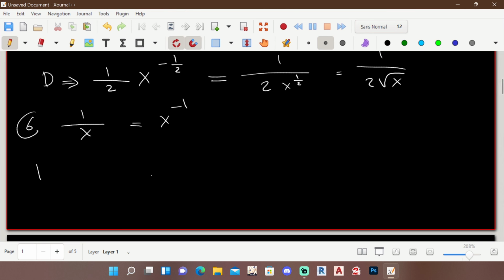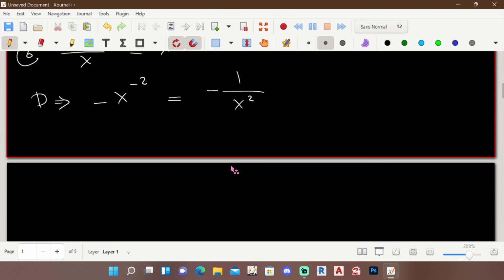I don't know if it makes sense when I'm saying it. Sorry about that. Okay, so it's minus, and then minus 1, and minus 1 it's minus 2. And this is the same as saying that we've got 1 over x squared. It's the same thing. Okay, the last one is 1 over the square root of x here, and this is the same as saying x to the minus half.